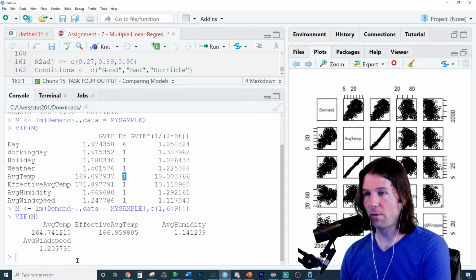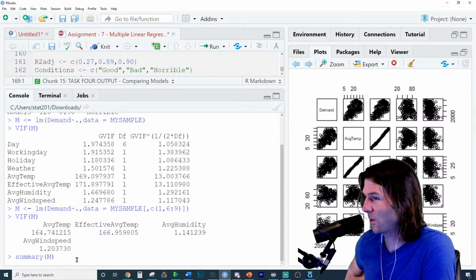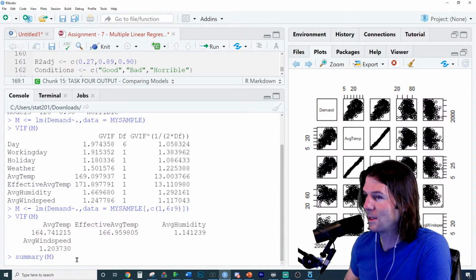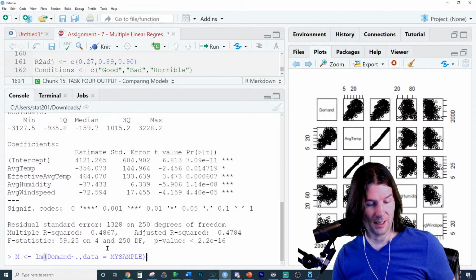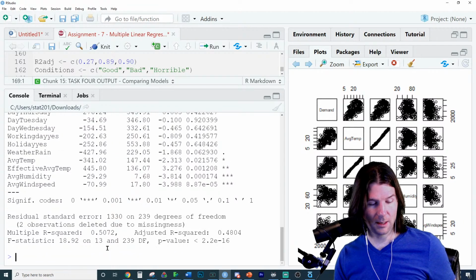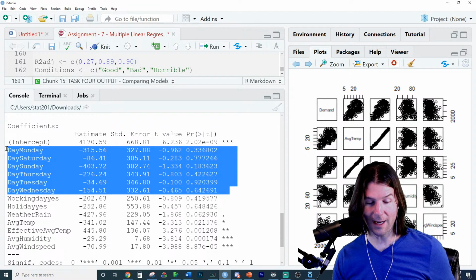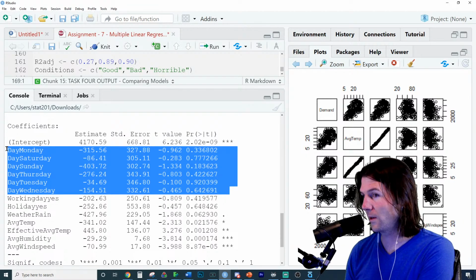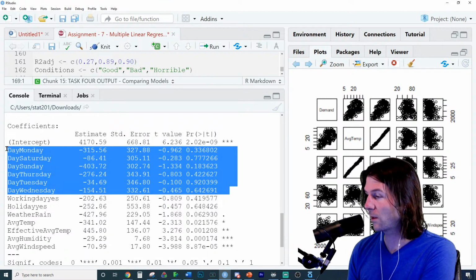So if you look at day of the week, it's going to have an indicator for every day, and this is something we'll learn later, but Friday. So you will not see day Friday in here. Oh, we changed the model. You will not see day Friday in here. If you look, Monday, Tuesday, Wednesday, Thursday, Friday is not here. And the reason is because the first alphabetical level becomes the reference level. Those are things we will be learning, small things like that, like the first alphabetical level becomes the reference level.